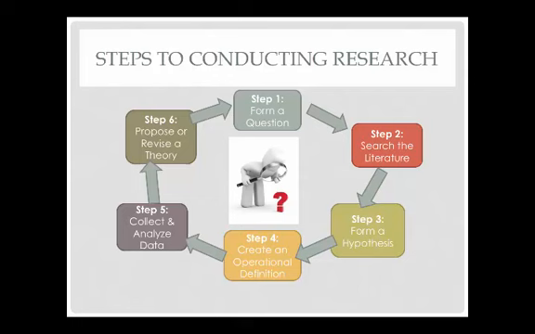The looser that operational definition is, the more we open the study up to what we call confounding variables. And these are aspects that affect the research results, but that the researcher did not include or consider. And we want to make sure, especially with cause and effect research, in other words, experiments, we really want to make sure that we minimize the level of confounding variables so that the data is really reflecting what it is we're trying to research. Step 5 is collect and analyze data.